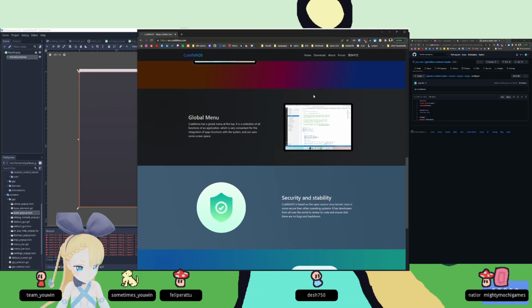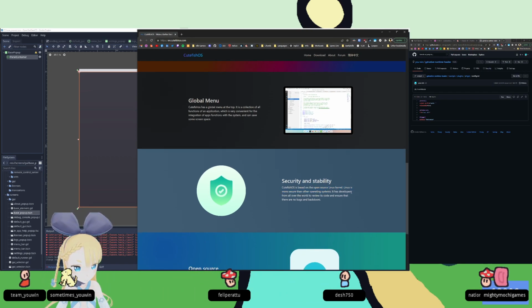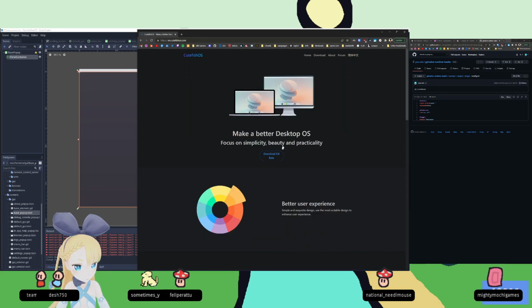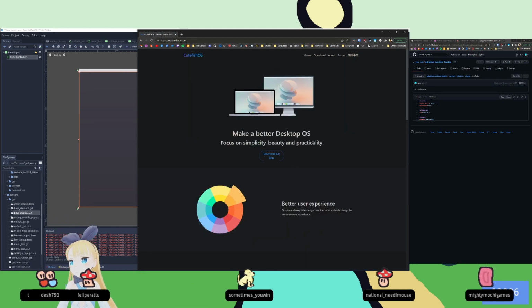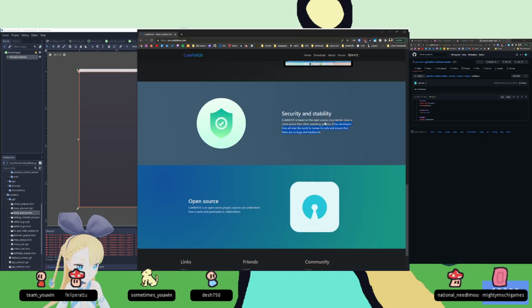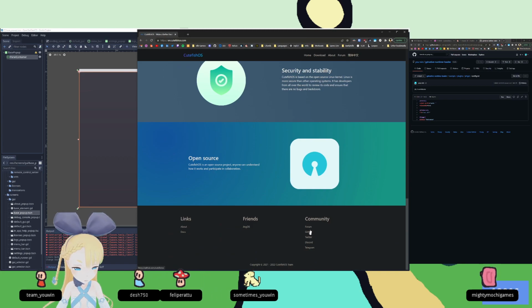Yeah. Linux is more secure than other operating systems. That's false. It has developers from all over the world to review its code and ensure that no bugs or backdoors. Also false. No, this is false advertising. I would not use it. I would absolutely not use this. It is lying to you. It is absolutely lying to you.